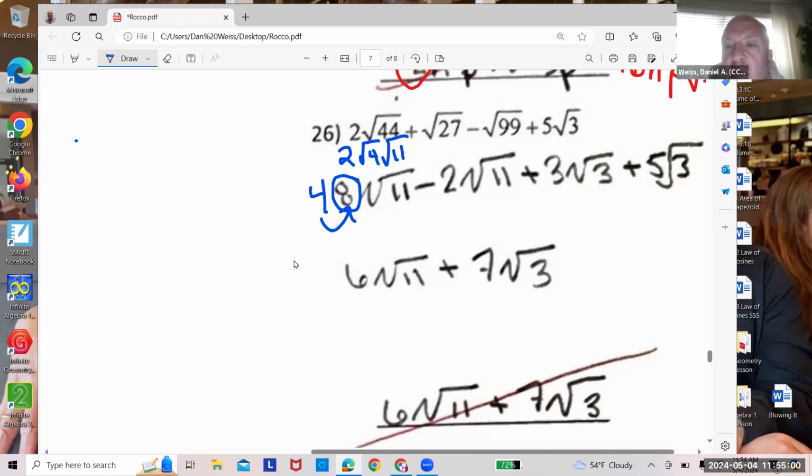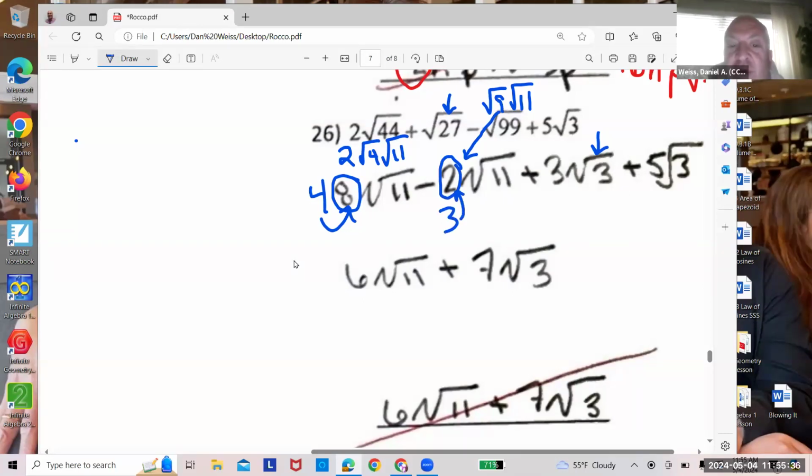Oh, okay. So here you said this square root of 27, that is going to be this 3 square root of 3. That's good. And then you have 5 square root of 3. But this here, square root of 99, that's going to be square root of 9 square root of 11. You were working too quickly. Square root of 9 is, of course, 3, buddy. This should be 3 square root of 11.